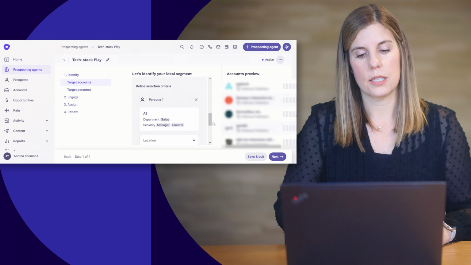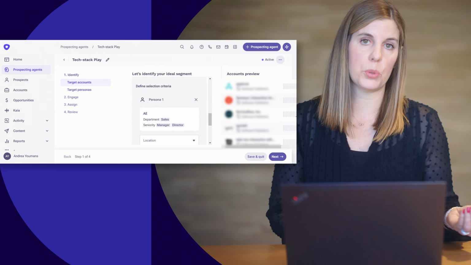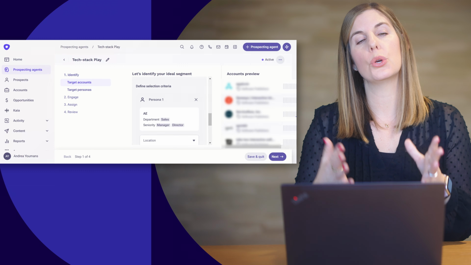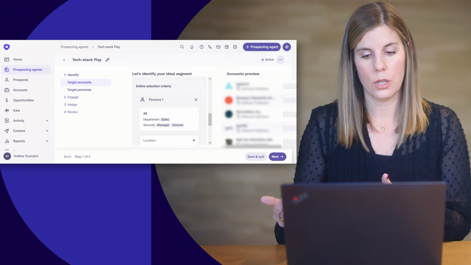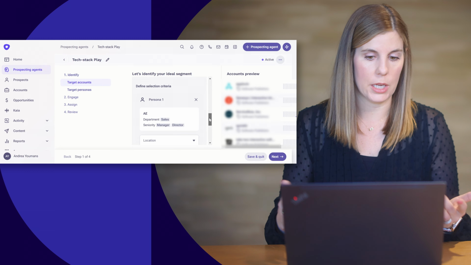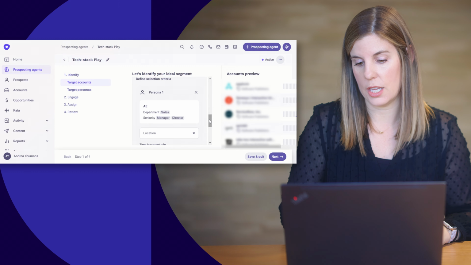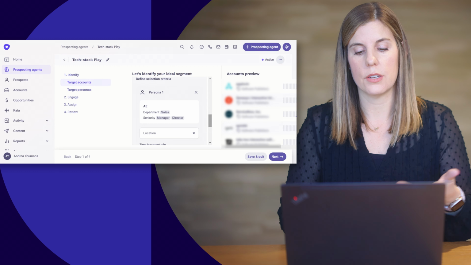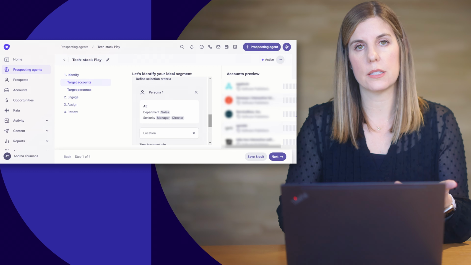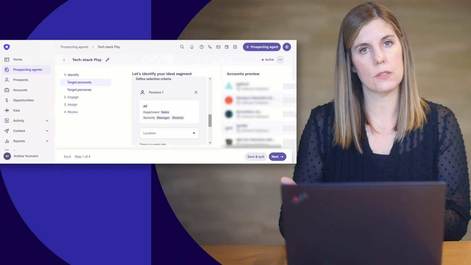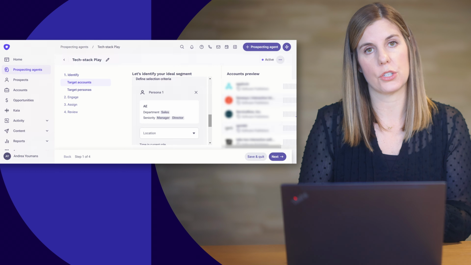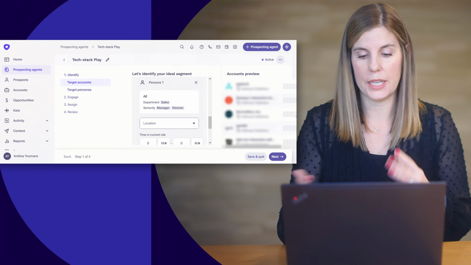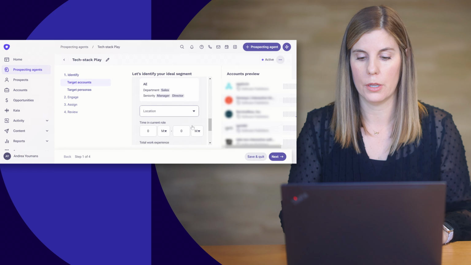The second thing is to add personas. And this is, again, one of those pre-setup steps that you'll want to do, but adding personas helps the agent understand who within these target accounts to go after. Again, like I said, you don't want to go after just anybody in these accounts. So for this particular example, we've got persona 1, it's an AE. The departments are sales and seniorities are managers and directors. So that means in the system, we'll go out within these target accounts and we'll find prospects that match those seniorities. These can be added, updated, and changed in a different area of the platform.